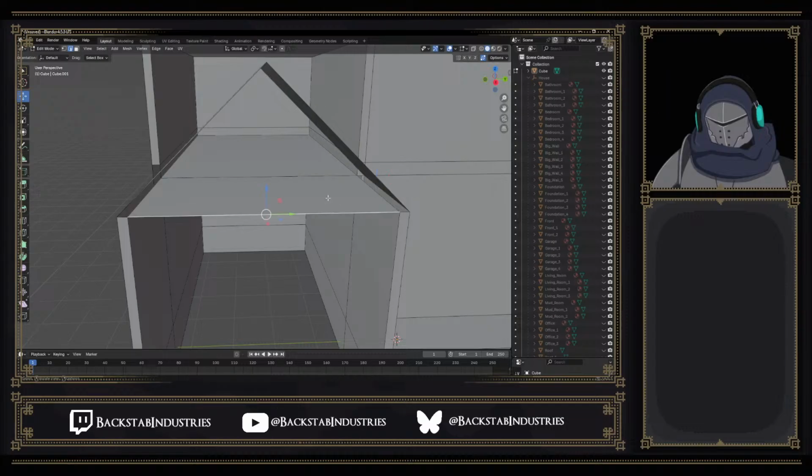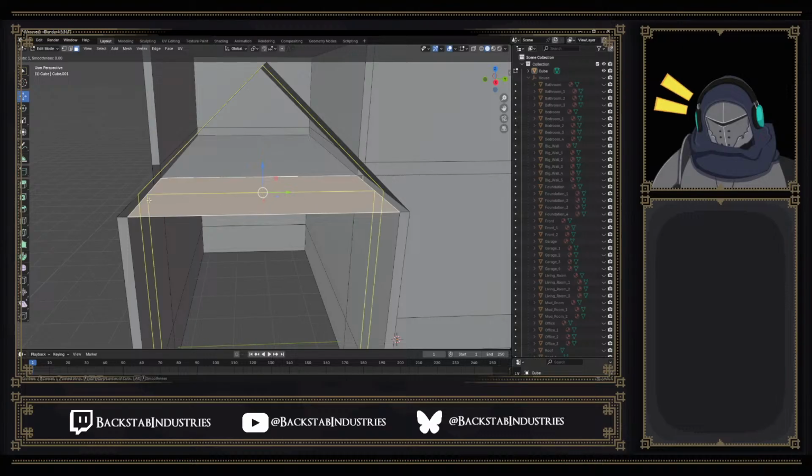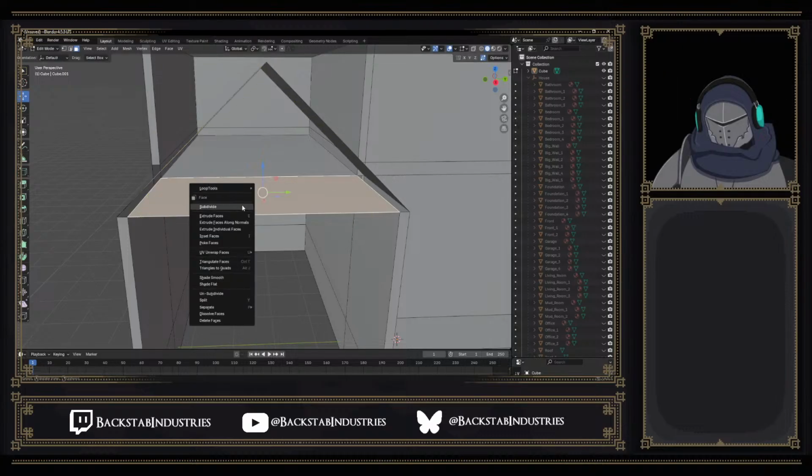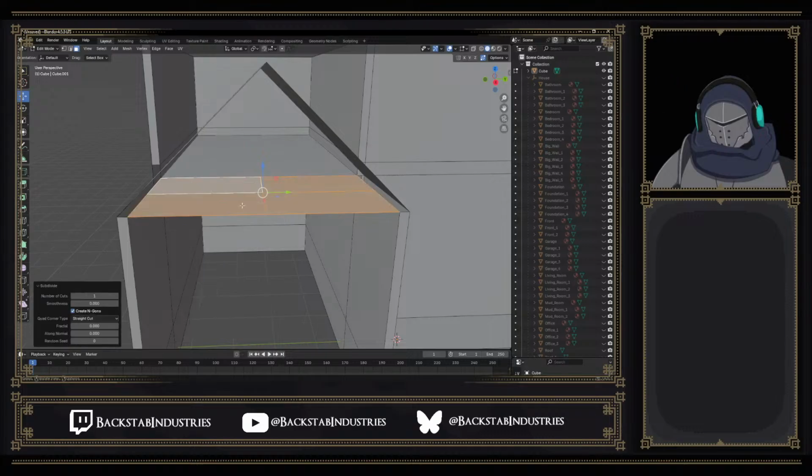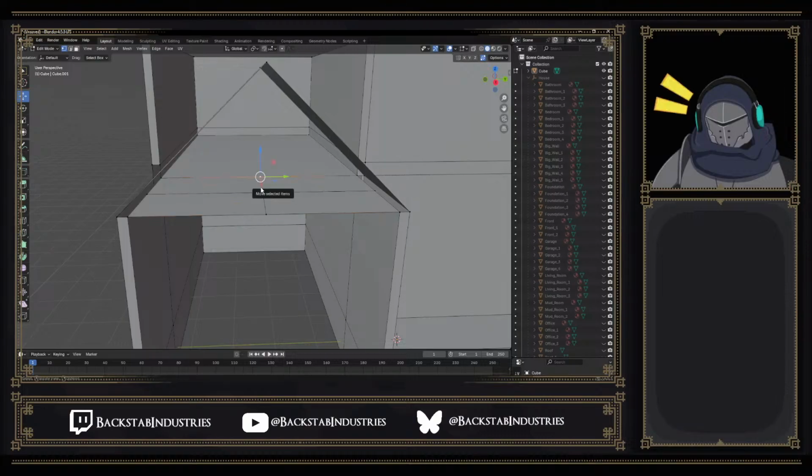So let's grab this face, do a loop cut. Not loop cut. Let's subdivide it. Do I need... I don't actually need these edges.